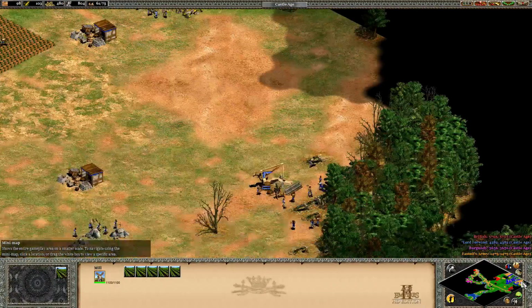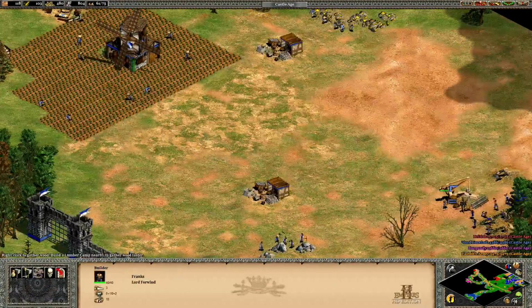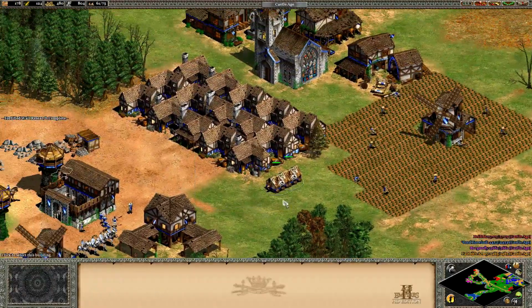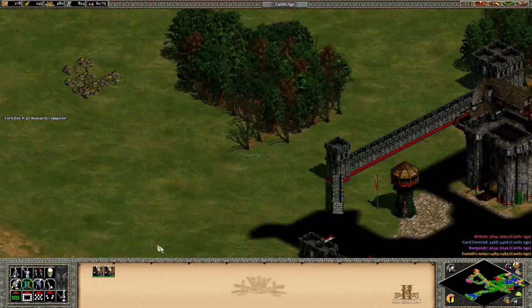Okay, our lumber camp is up and working. It's got increased chopping ability. Our walls are now fortified. We have two battering rams.